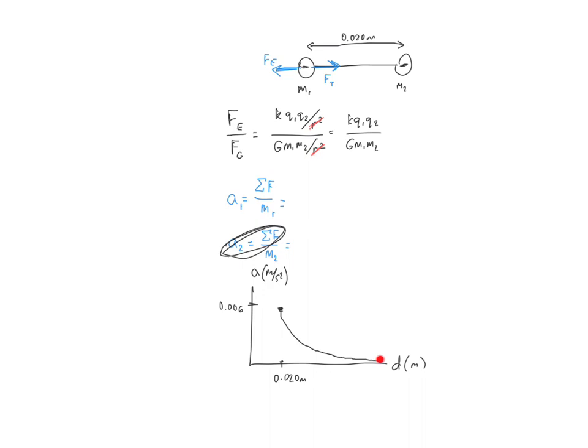So they kind of get to the point where they reach a fixed speed because there's no more force acting on them. It's like a Newton's first law thing: once they're far enough away from each other where they barely feel that electrostatic force, they're still moving, they just have a constant speed because the acceleration is zero.